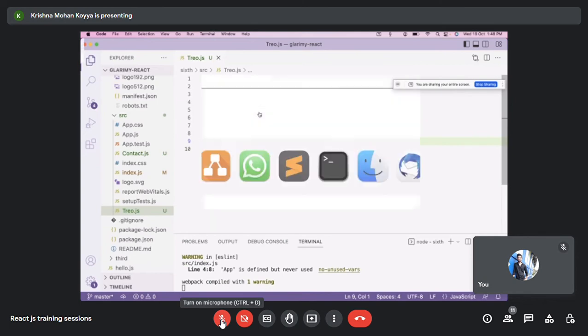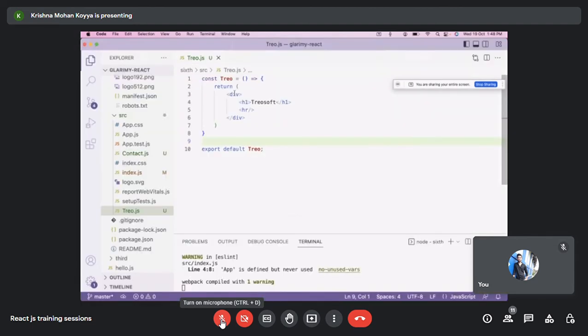Is it still working or not? Yeah, it is still working. Follow this syntax, because very soon you will be doing everything as an arrow function only. If you are doing it with normal functions, it will bomb. You will run into a lot of issues. Instead of using the traditional functions, always use these kinds of arrow functions.